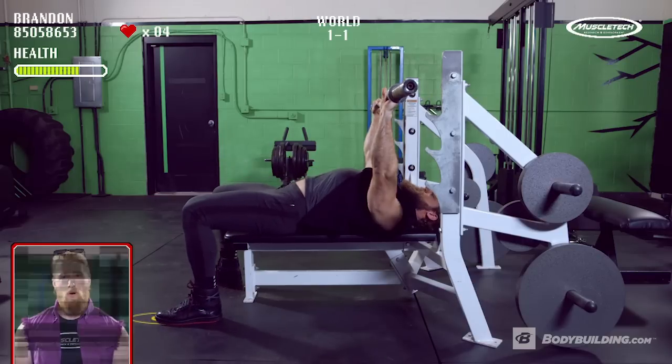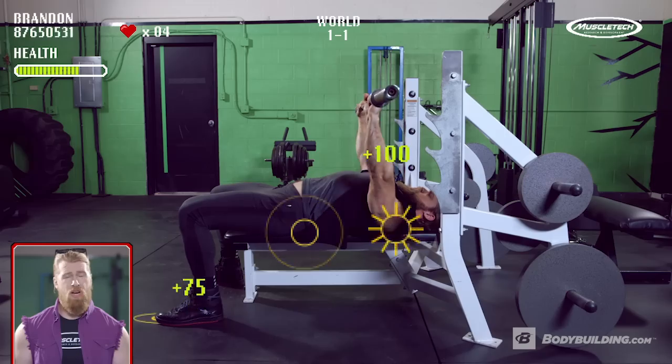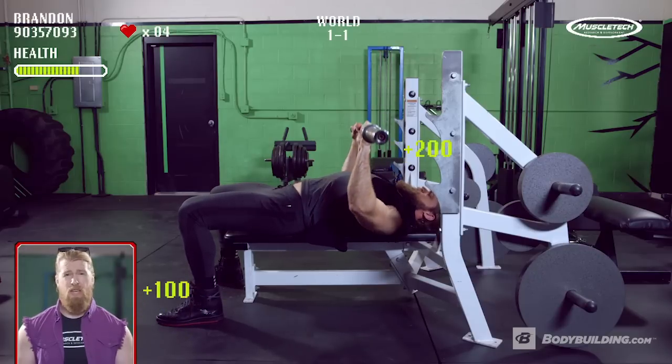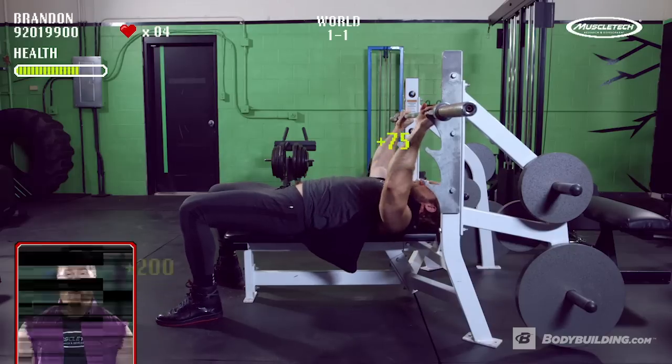Now we've only got so many continuums, so let's not make that same mistake. Because we all want to be able to taste from that sweet Goblin of Gains. So here's three tips to keep in mind when performing the Bench Press. Keep your feet firmly planted on the floor with your hips and upper back firmly planted on the bench. Retract your scapula and pretend you're bending the bar as you bring it down to your sternum. The Bench Press works the chest and the triceps as a secondary muscle group. So get out there, hit that bench, and you'll quickly realize why this is an indispensable tool in every buff dude or girl's arsenal.